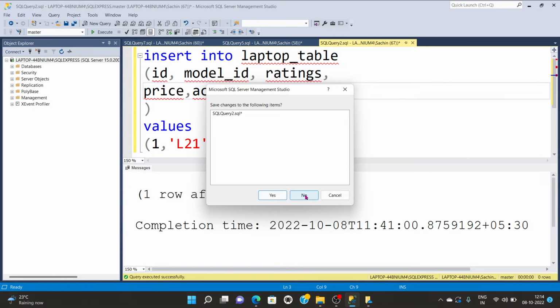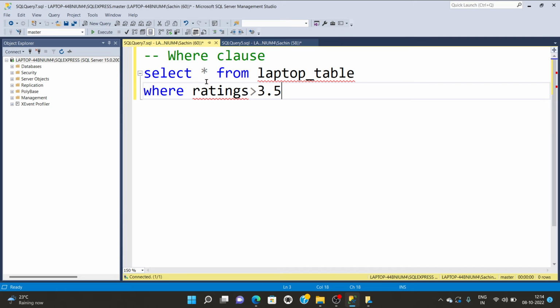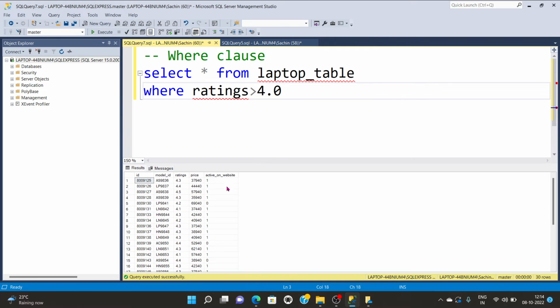Now here I have the WHERE clause, so the query with greater than 4.0 gives only the rows that have ratings greater than 4.0.